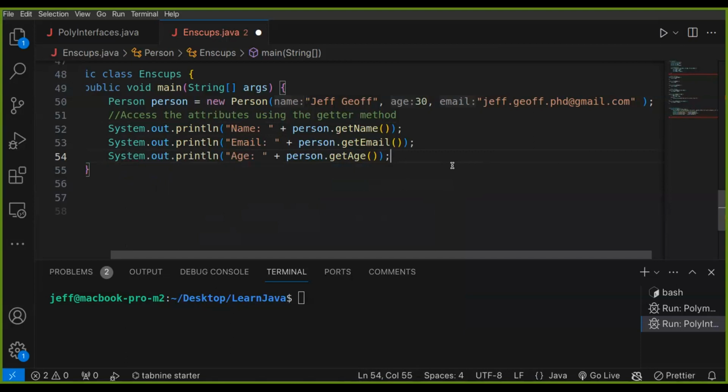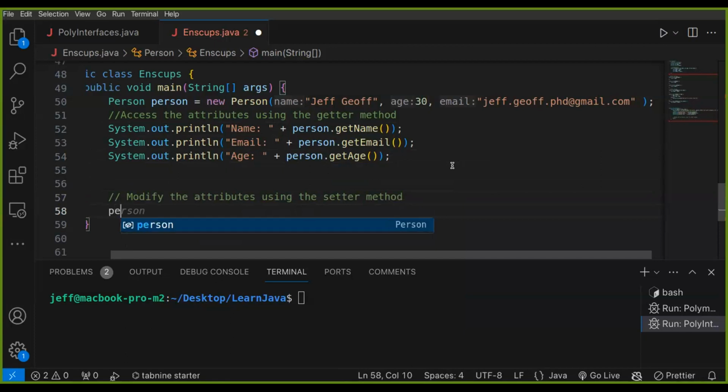Now let's try to modify the person's information. Modify attributes using the setter method.